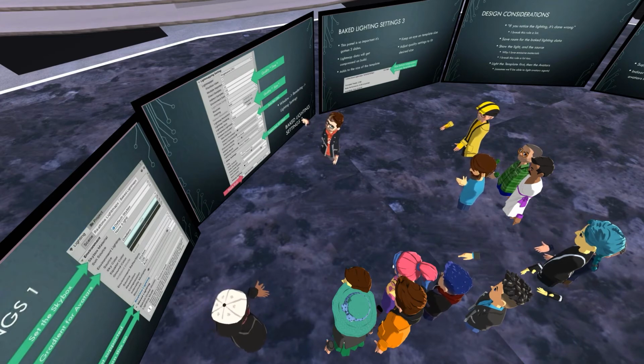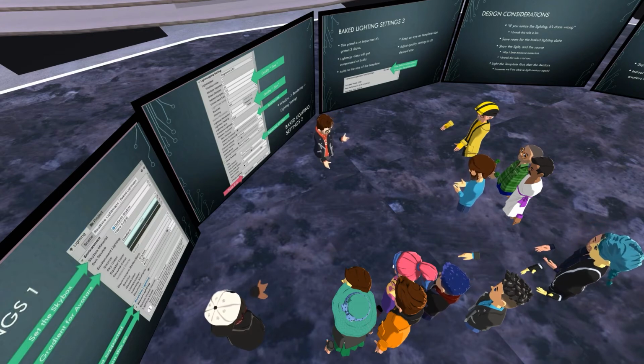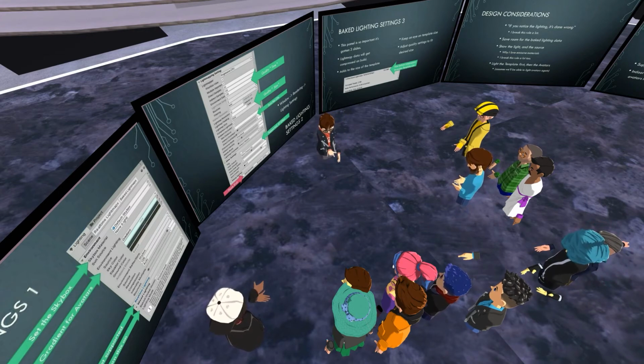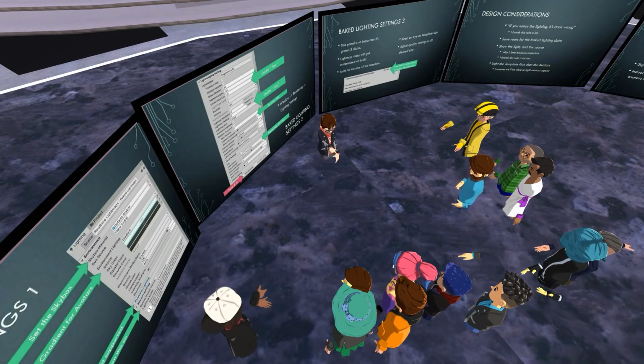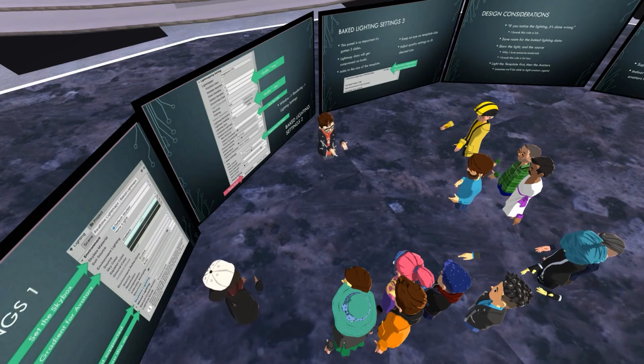So by giving it a value for light map resolution in pixels per unit, what that means is that for every 1 unit, and a unit is a meter, right? So for every meter of space, there are 20 pixels the way I've got this light map set up. So it's going to use 20 pixels to calculate the lighting in that 1 unit square of geometry.